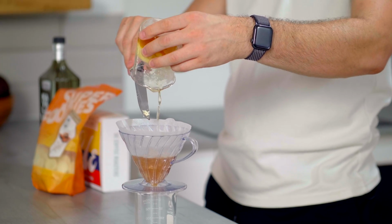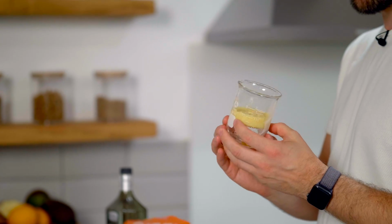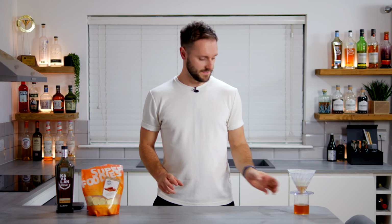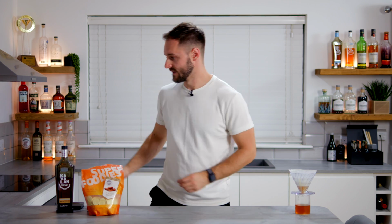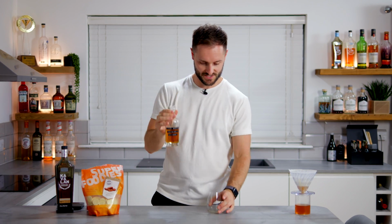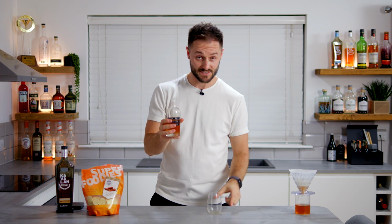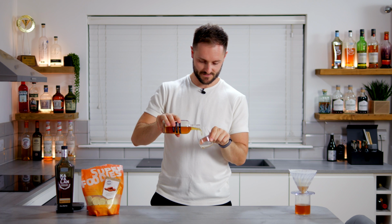You'll be left with this fat, which has had a lot of the flavor extracted from it, but this can be used for cooking or baking, and it's still very delicious. So this will take a few minutes just to paper filter, and you'll be left with this, which is our cacao butter washed Kavalan #1 whiskey. And this is super delicious to sip, so I'm gonna give it a little taste.